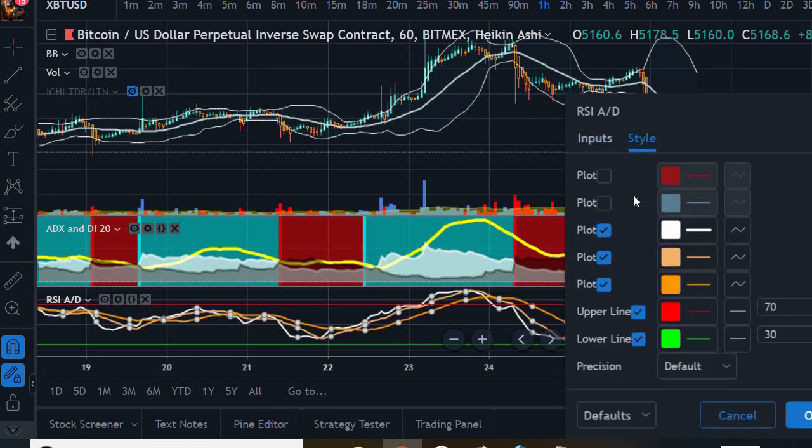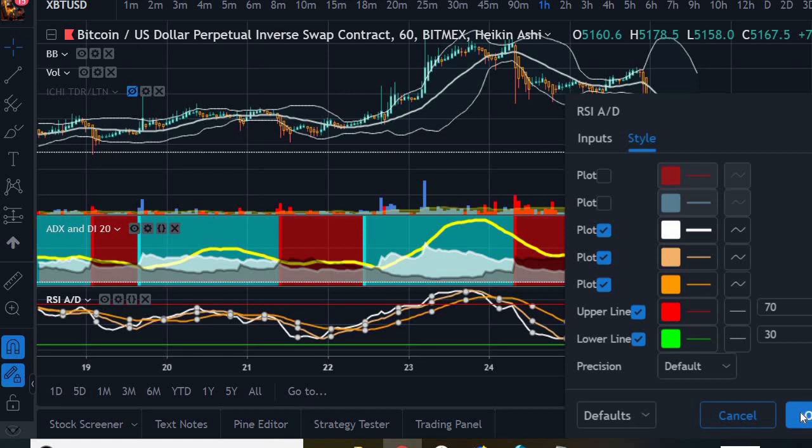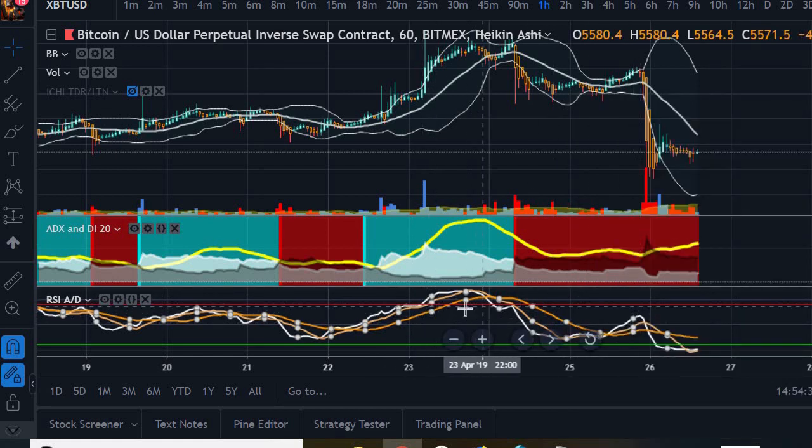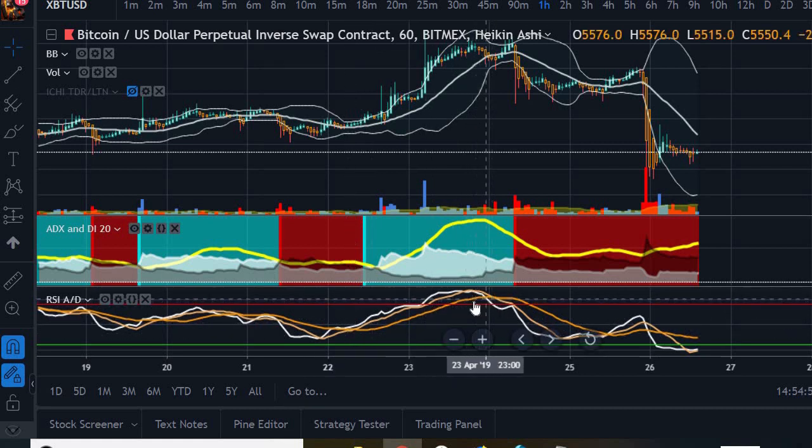You can see here I've switched off the RSI and the AD. I've just left the RSI EMAs and the SMAs, and I've got them at different lengths, so 7, 14 and 30, so that I can tell when something is fading or starting to rise, because you can see here, look, 22nd of April, these lines are now passing over each other, up and under, so that shows there's a positive move. And around here, not too long before the nosedive happens, this is where they're starting to cross under.